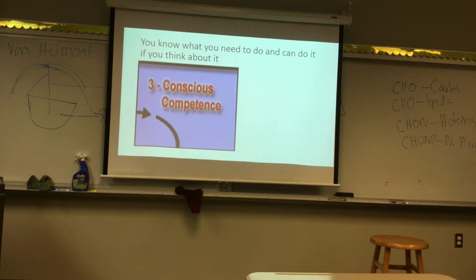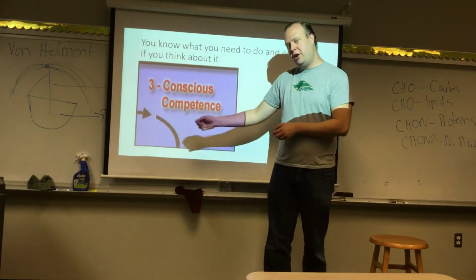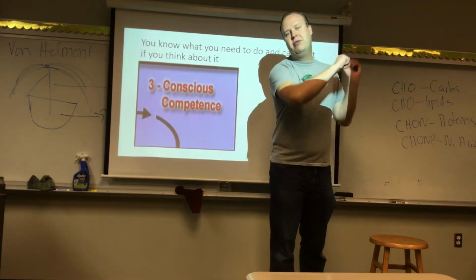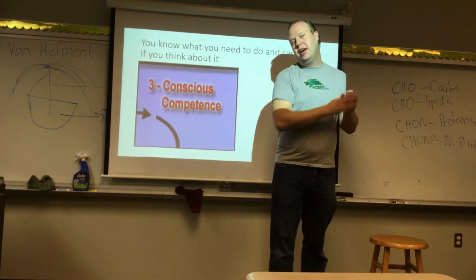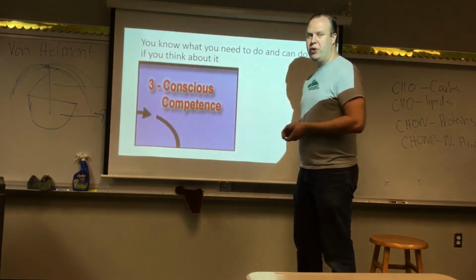That is conscious competence. That means you know what you need to do, and you're able to actually succeed if you think about it. So for instance, you want to always keep your racket head in front of you. You want to be hitting here and not here. If you know that you have to hit over here and you keep thinking in your mind, I need to hit out in front, I need to hit out in front, and you're able to do that in an actual practice or match setting, you're at step 3.